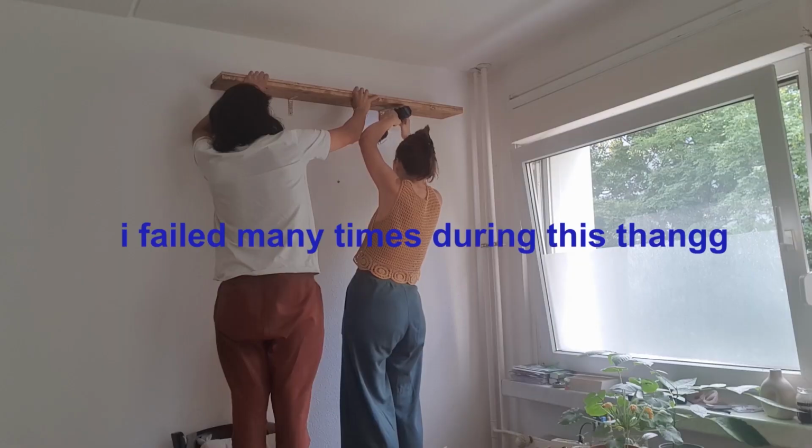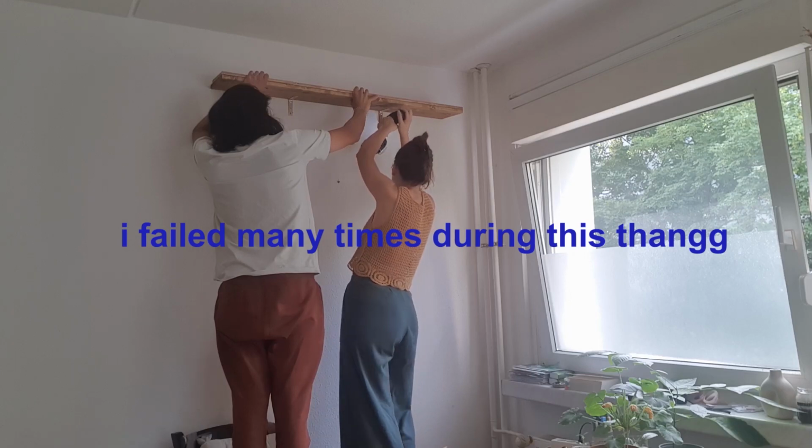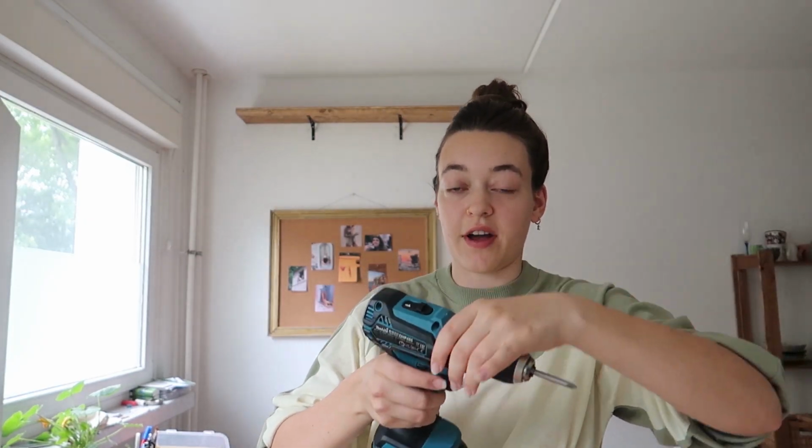Alright you guys, so after days, literally days of constructing this one shelf up there, we can finally put some stuff on there and make it look pretty. You know what, in the middle of this whole project I was like, I'm giving up, I'm not putting a shelf there just because our walls are so hard. And even with this drill, which has a hammer drill function, it just takes hours. I was hours and hours drilling holes there.